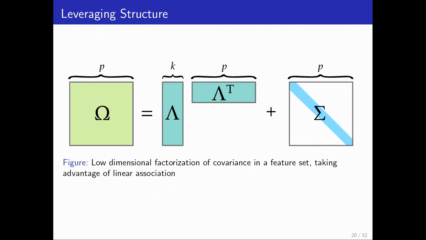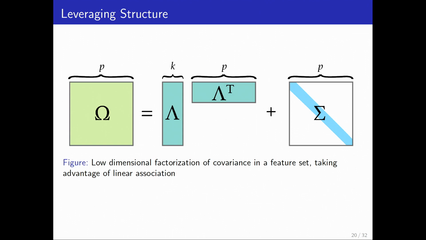So we're interested in modeling this linear association and these linear relationships within the data. We have this handy linear algebra factorization, where we start with all of the relationships in the data. That's this big omega matrix, which is about p squared parameters, which is a lot if you're measuring 777 chemical descriptors or however many features you have in your epidemiological survey. Using this factorization, we reduce it into a factor loadings matrix lambda, which is k, the number of factors, by p, and this noise term sigma. And k times p compared to p times p might seem a little arbitrary, but k in this case can be much, much smaller.